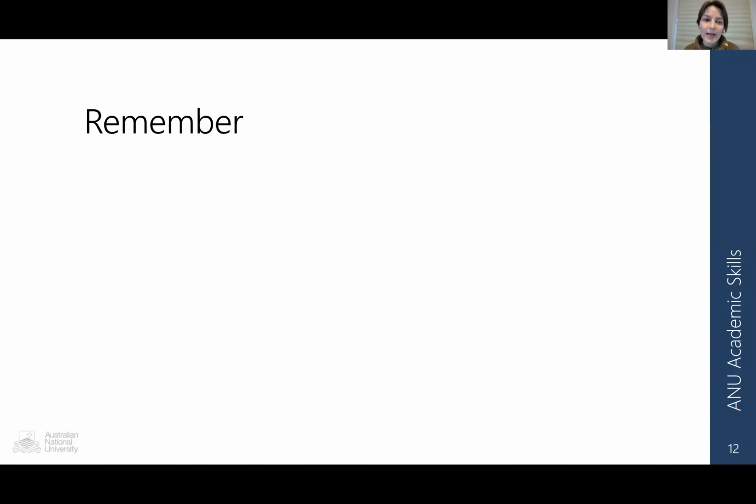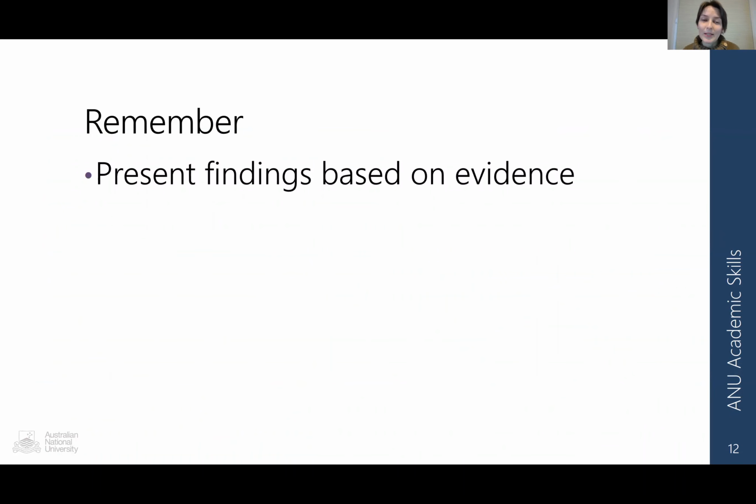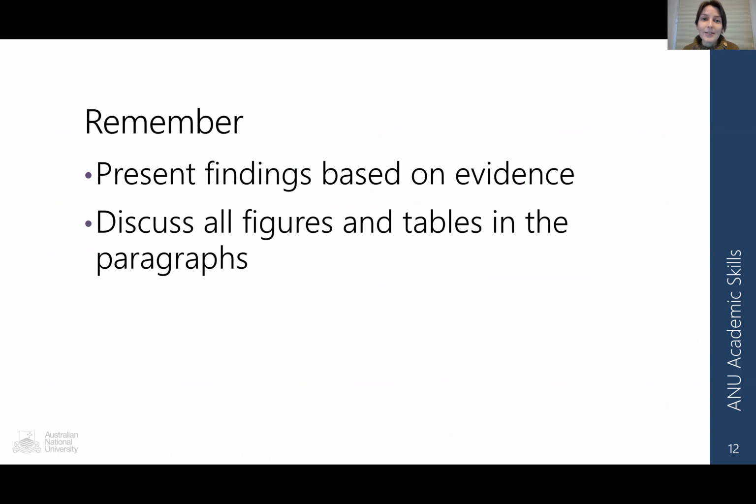So remember, when you're writing a paragraph, present the findings based on evidence and make sure that you discuss each of the figures and tables or other visual elements that you use in your report within the paragraphs. So if, for instance, you put in a figure in your paper, you need to discuss it in the paragraph. It's not enough just to have the figure legend down below the figure itself. You need to actually analyze it in the paper.